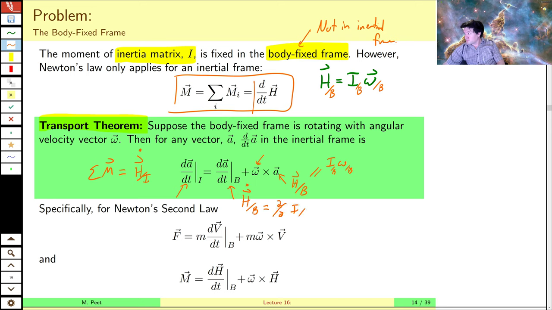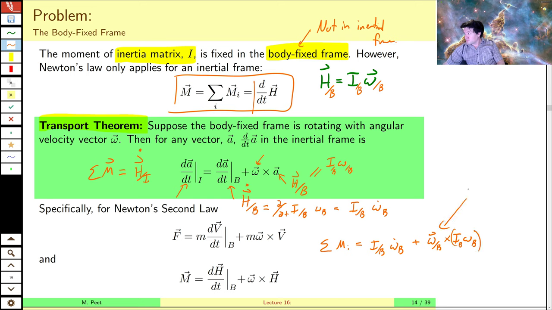And this is equal to d/dt of I body omega body, but I, fortunately, or that's why we chose it, in the body fixed frame doesn't change with time, and so we can do I body fixed omega dot in the body. And so we can then express this formula and find the equations of motion, which are going to be Euler's equations. So the sum of the moments equals I body omega dot body plus, and here we're just going to keep it in the body fixed frame, so everything is in the same frame, omega cross I omega body.